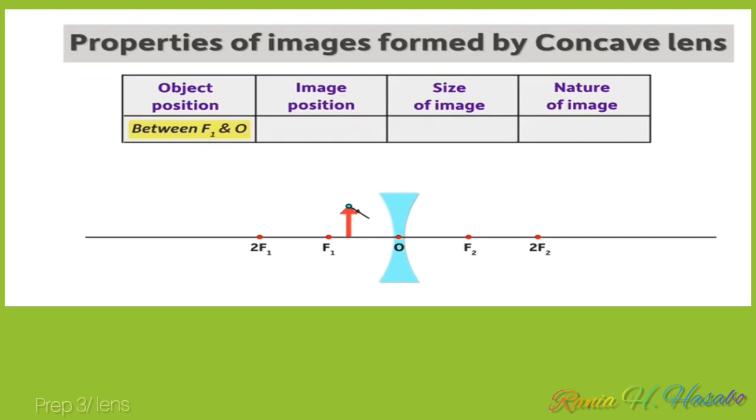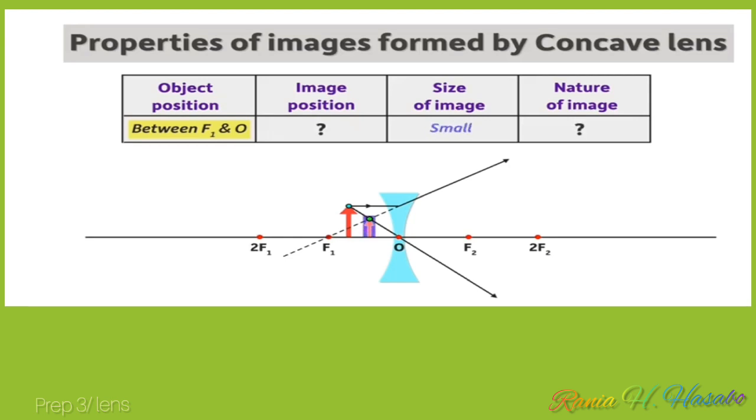Draw the concave lens and the principal axis and determine the points. The first ray from the highest point of the object passes without any refraction as it passes by the optical center, but the second one is parallel. It is refracted, diverged, and its extension is collected at the virtual focus. So the image which is formed is virtual, erect, and diminished, formed from the intersection of the extension of refracted light rays.